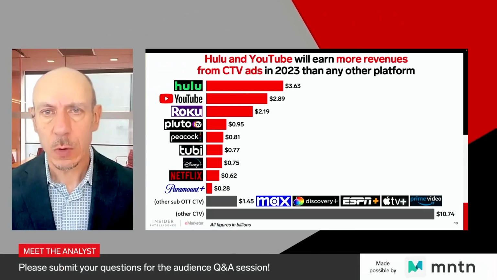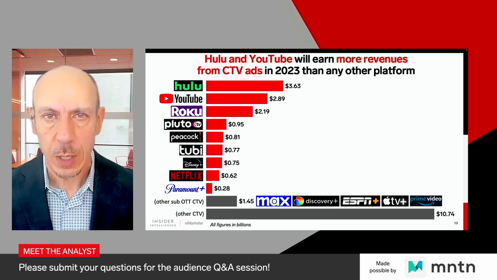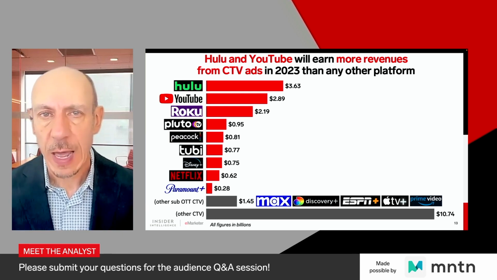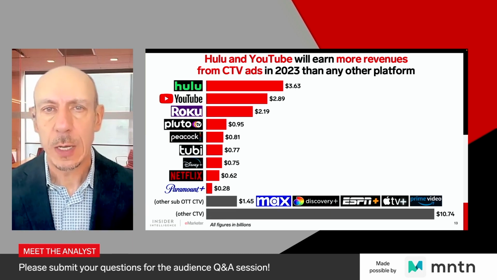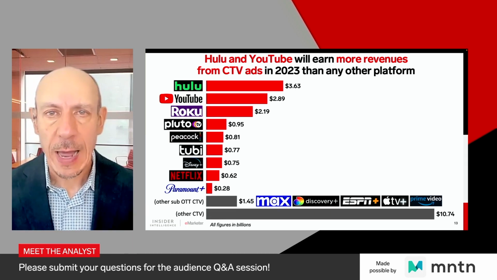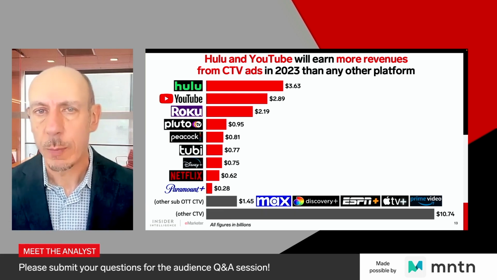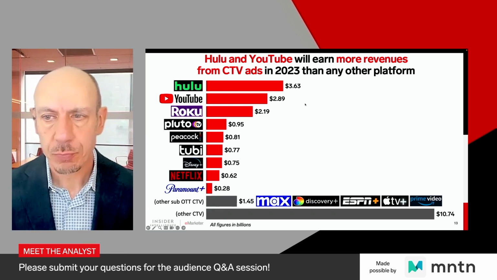And lastly, there's a whole slew of CTV ad sellers that fall into this big other category, like the MVPDs and TV makers with ad platforms, and a smattering of social video and retail media, and even the ad tech intermediaries like the Trade Desk, which speaks to the programmatic CTV slide that we talked about a little bit earlier.